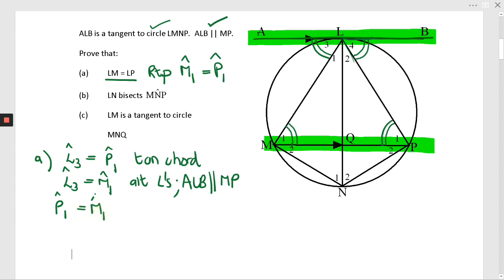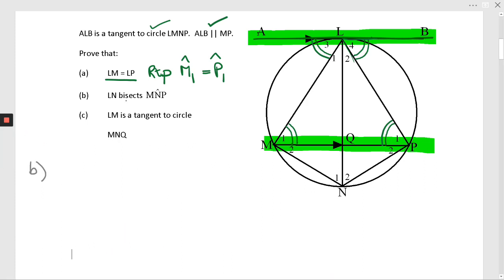But that wasn't finished, because that's what I realized I had required to prove in order to get the rest of it. So then I need to say, therefore, LM equals LP. Why? Because those lines are sides opposite the equal angles. Not given, I suppose, it's what I've just worked to get. But the reason this has to be sides opposite equal angles is because I'm working from the equal angles to get the equal sides and not the other way around.